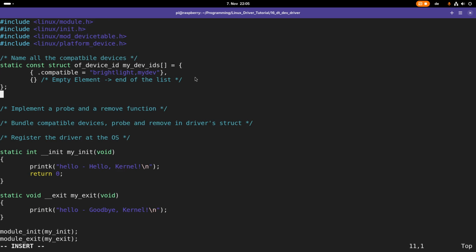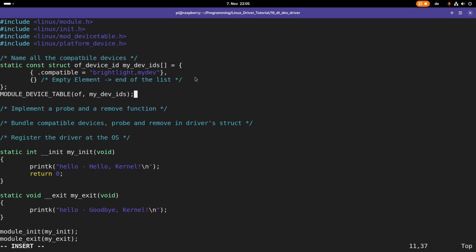And now I will use the macro module device table and add this to the module device table for device tree drivers. So this here would not be mandatory. This is only used for automatic loading of kernel modules.